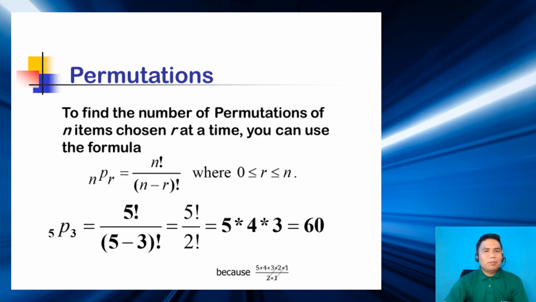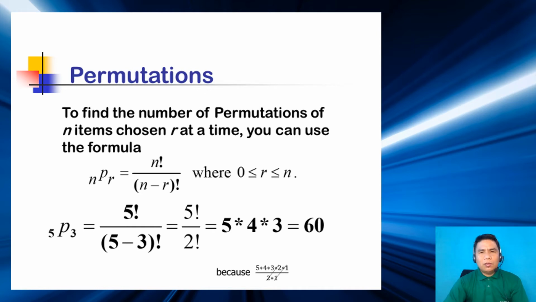Okay, that's not possible. But anyway, here, for example, you have n given as 5 and r given as 3. So you apply it in the formula. The permutation of 5 taken 3 at a time, you have 5 factorial over 5 minus 3 factorial. Therefore, you have 5 factorial over 2 factorial. The 5 factorial is 5 times 4 times 3 times 2 times 1, and 2 factorial is 2 times 1. So that is why you have 5 times 4 times 3, which is equal to 60. So this gives you the answer. So why is it 5 times 4 times 3?